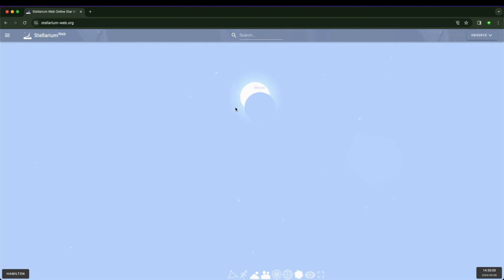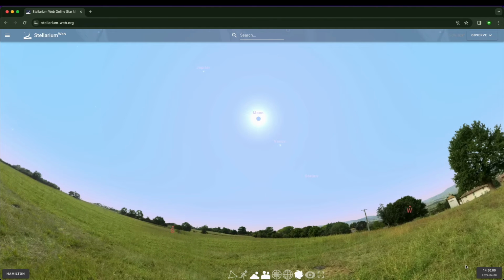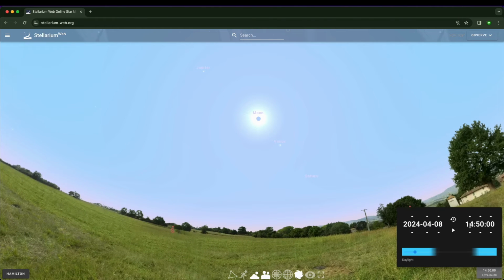So this is a partial phase of the eclipse on April 8th. Zooming back out, we're going to progress the time even further. Since I adjusted the hour to 2 o'clock, I'm going to now adjust the minutes to roughly when the eclipse maximum will happen. Since Hamilton is in the path of totality, we will see what totality looks like.